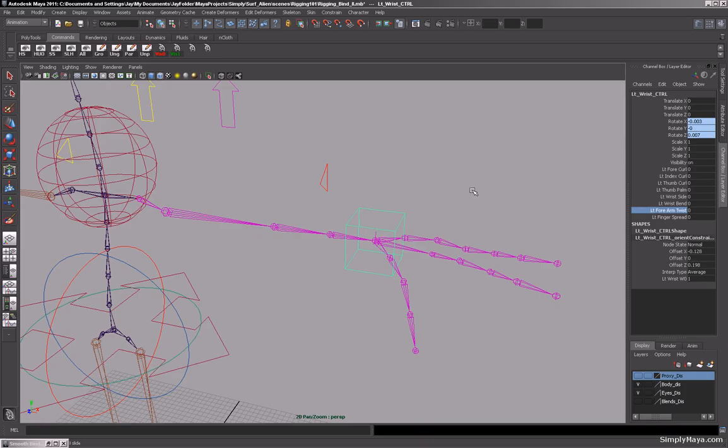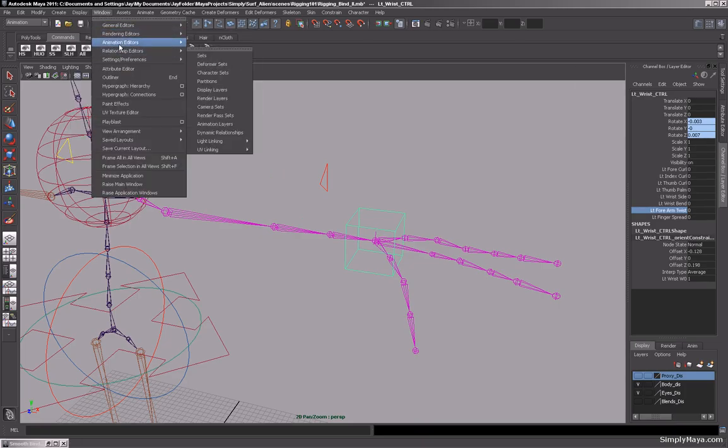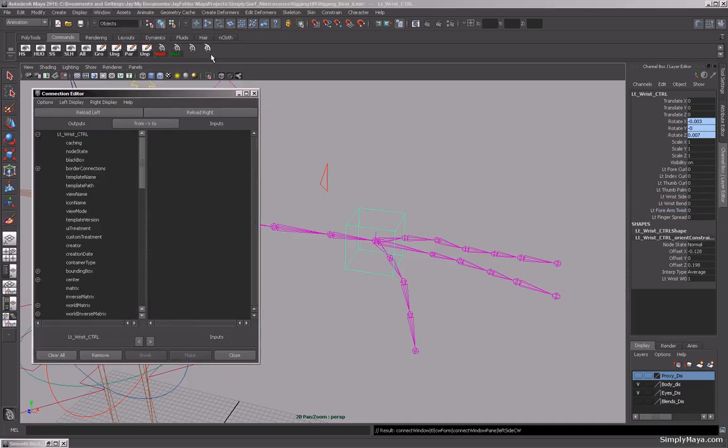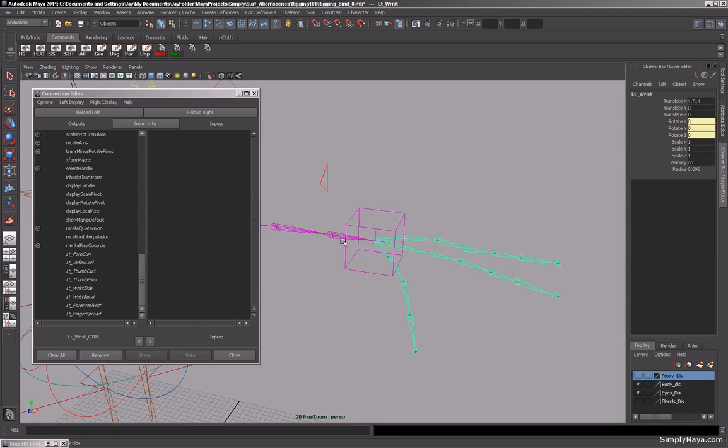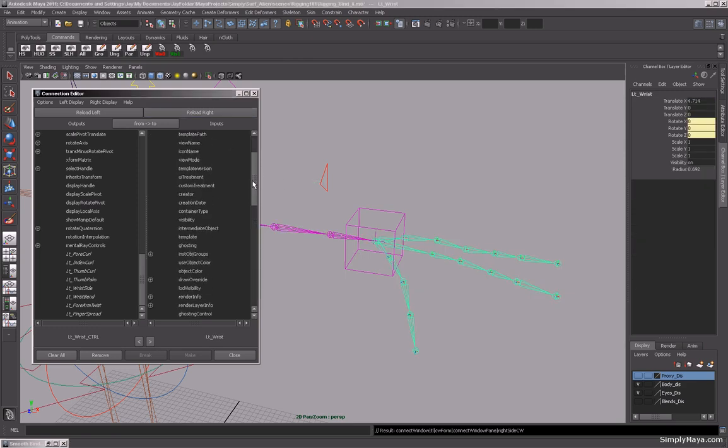So that is a very quick fix, which we are going to do now. If we go to Window, General Editors, Connection Editor, we're going to reload the control box into the left hand side, and if you select the wrist joint, reload right, and scroll down to where it says rotate and open that out, then in the left hand side of the Connection Editor, select the forearm twist, and you can see the rotate X is highlighted.